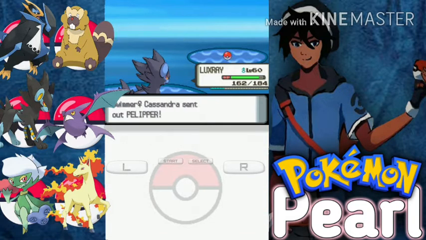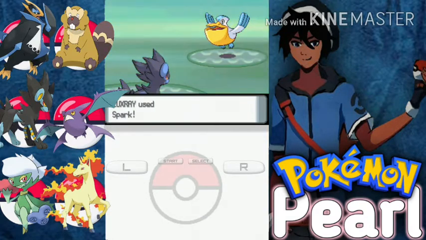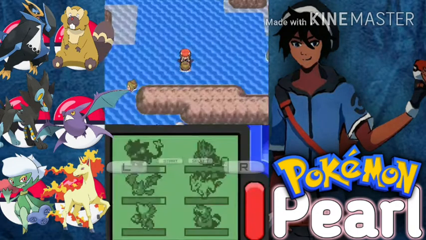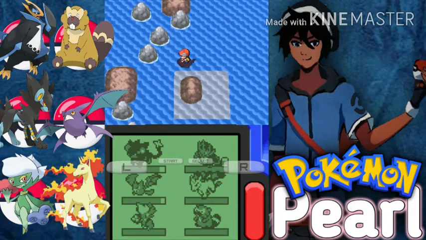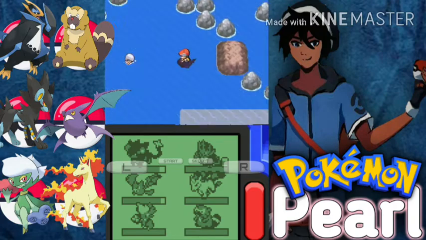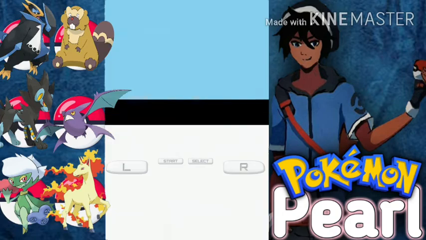Pelipper, okay. No Pelipper has used Protect yet, which is a good thing actually. Otherwise, if you are playing Emerald, then battle Pelipper, it will definitely use Protect two to three times at least before your battle finishes. There is no item down there. Just one trainer, maybe. Let's defeat him also.